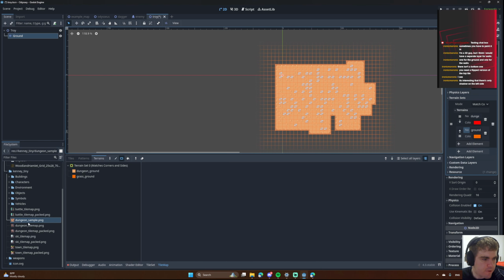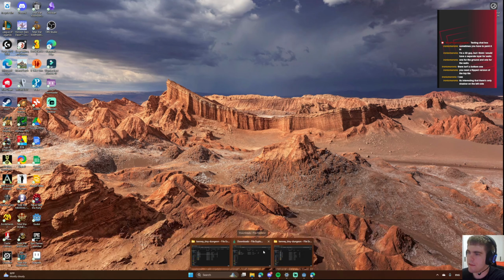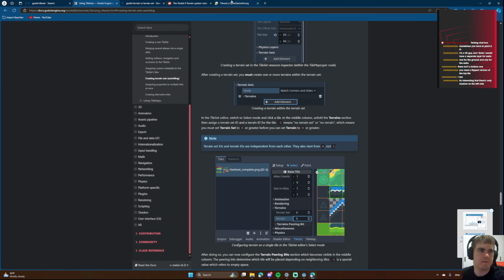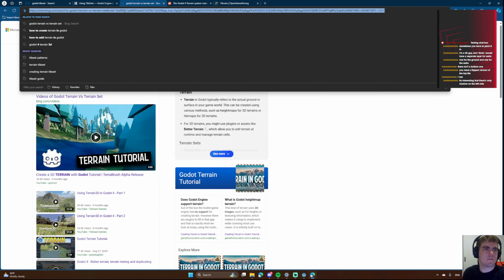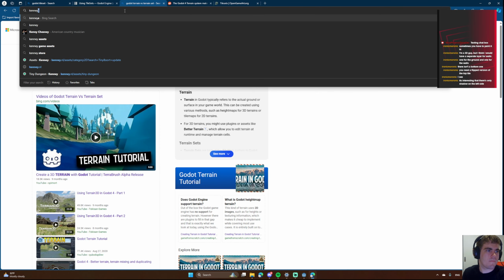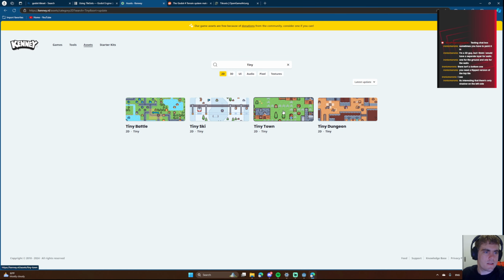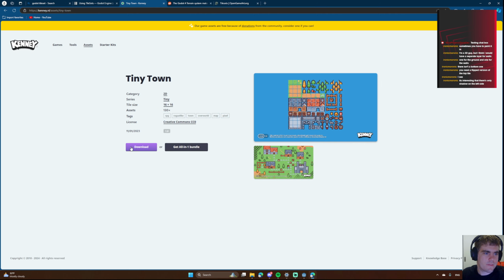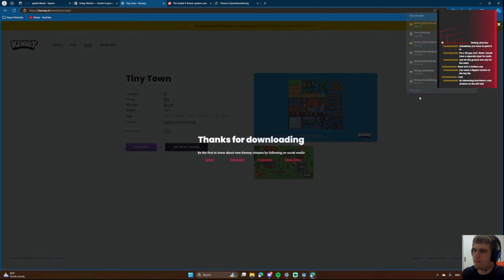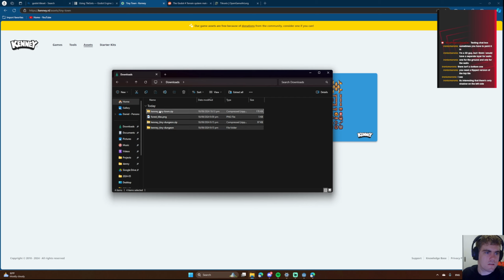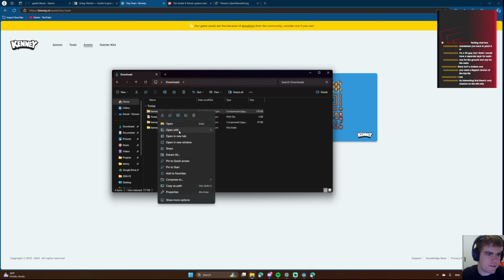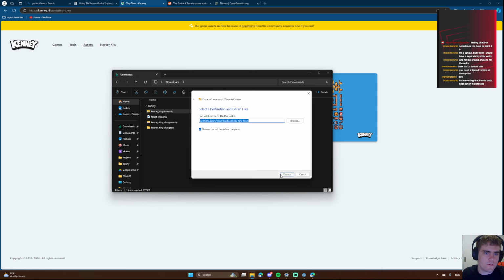So the tile that I'm actually looking for is dungeon sample, town sample. Is there a town sample? Not that I've got at the moment. Tiny town and tiny battle. Ah, there we go. Extract all.